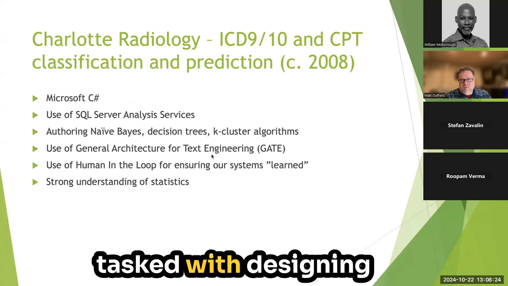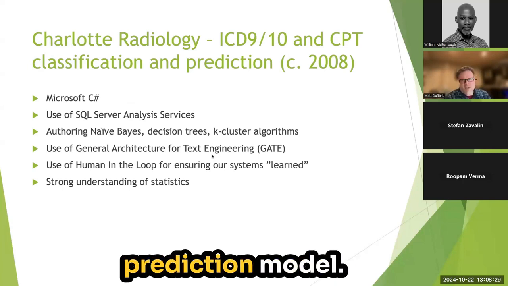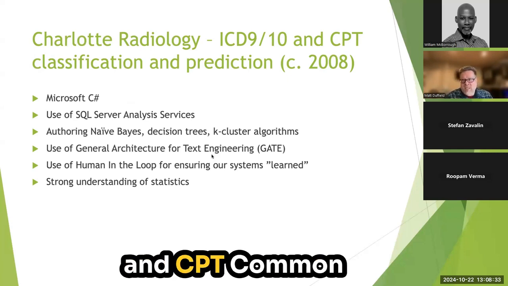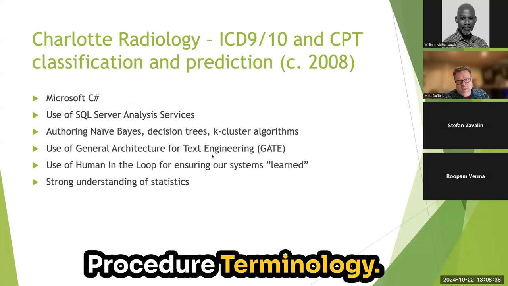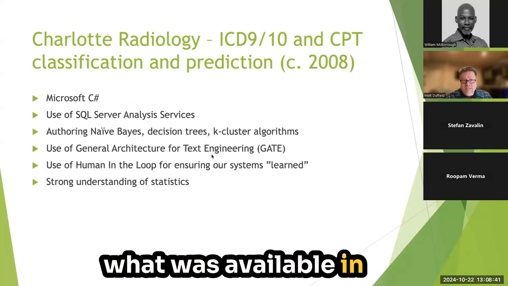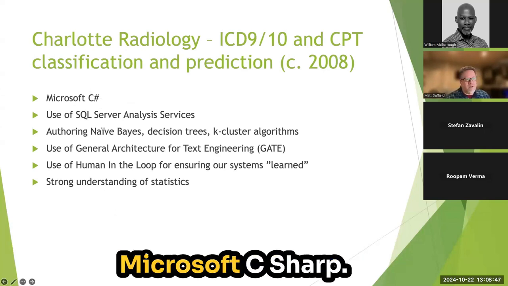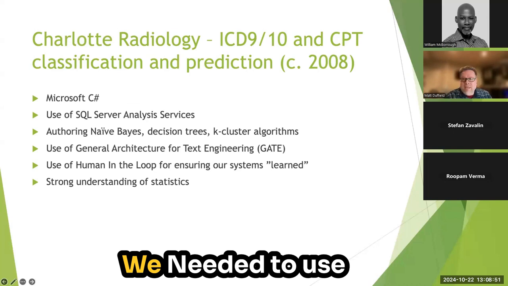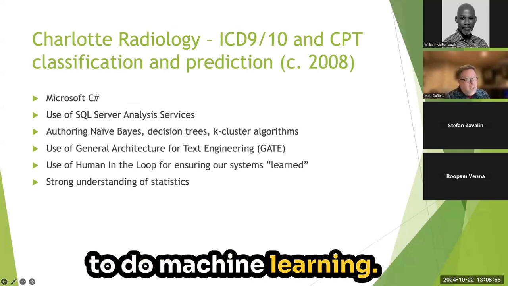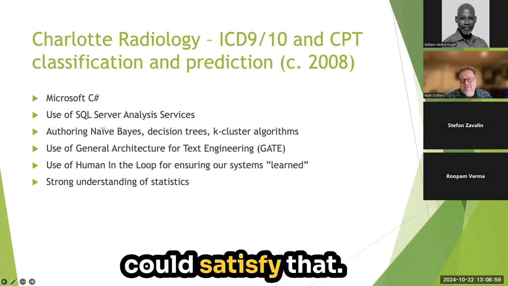And we were tasked with designing and architecting a classification and prediction model for ICD-9, ICD-10, and CPT, Current Procedural Terminology. Basically, what we were trying to do is use what was available in the ecosystem at that time. We were a Microsoft shop, so we were using Microsoft C#. We needed something that allowed us to do machine learning, and back then there were no real major products or tools that could satisfy that.